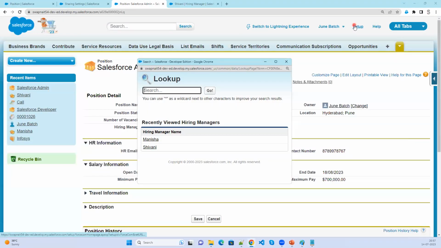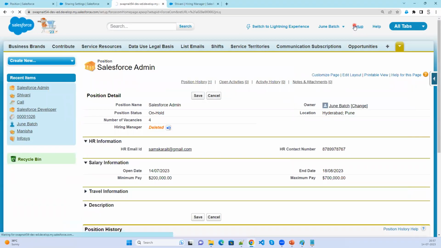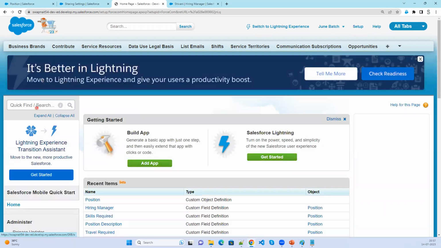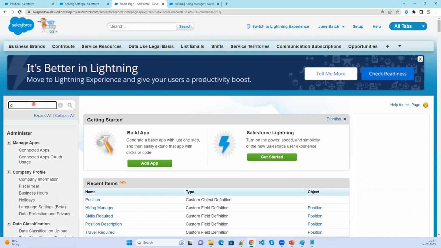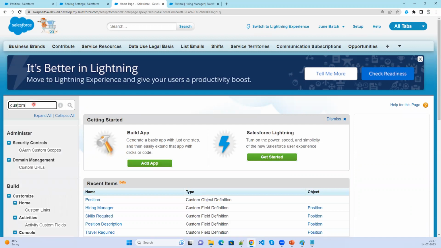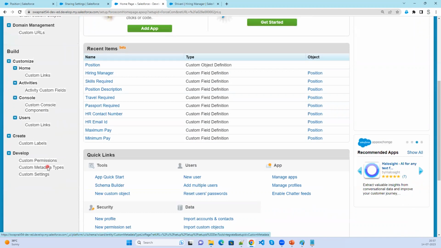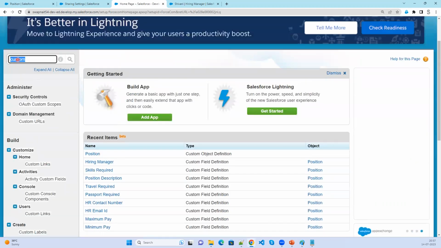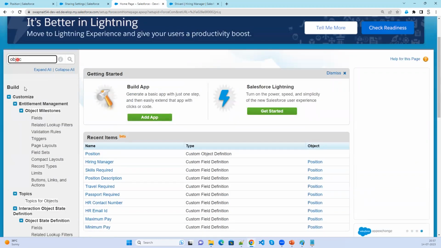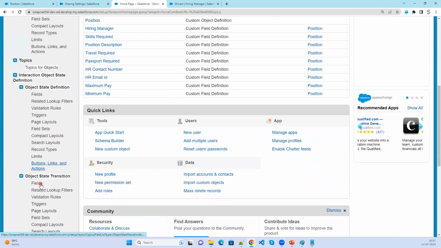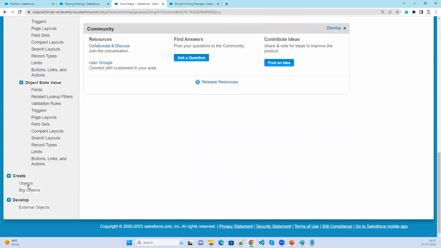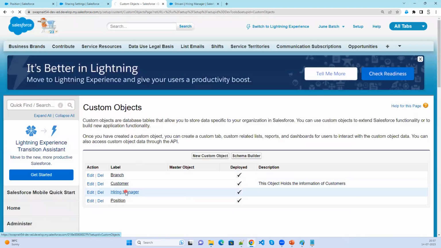Now in the classic, click on setup and go to your hiring manager. That means go to the custom object. In the classic, it is just objects. Go to objects and then go to the hiring manager.